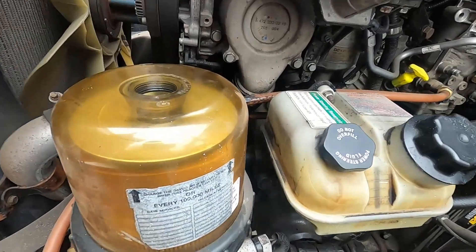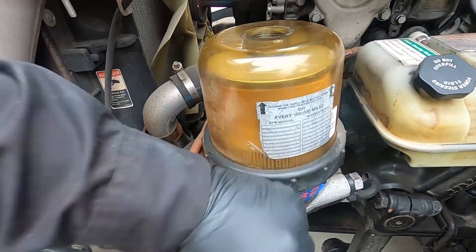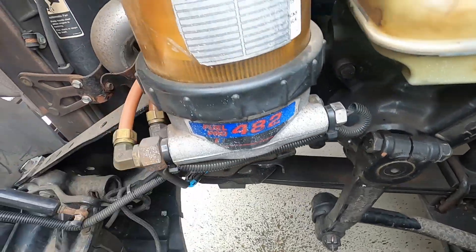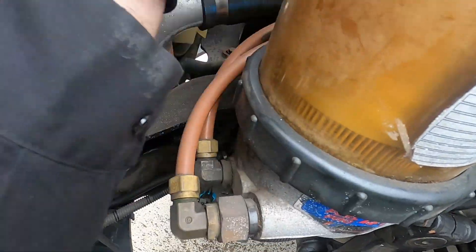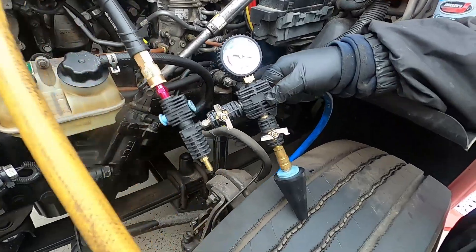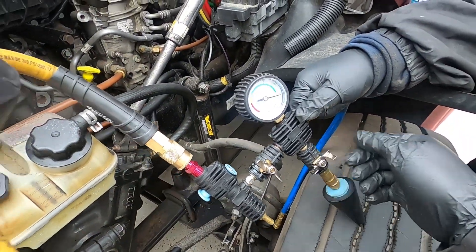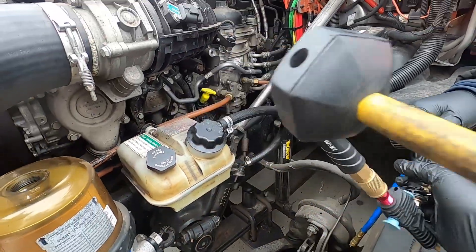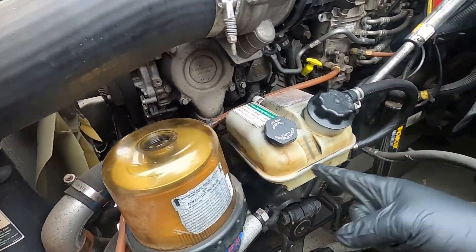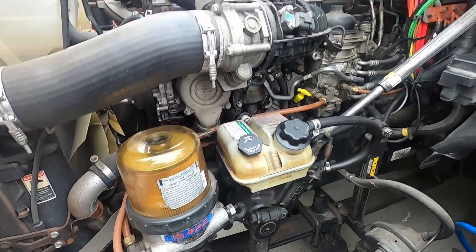Upon further inspection, it looked like there was fuel in there but there's not — this thing is bone dry. You can see I open that up and there's very little in there. Luckily, we have a handy tool you guys might recognize — this is a cool airlift. It works just as well with a little bit of a seal; we can get the fuel from the tank to go up and fill this up so we can continue to prime the system.